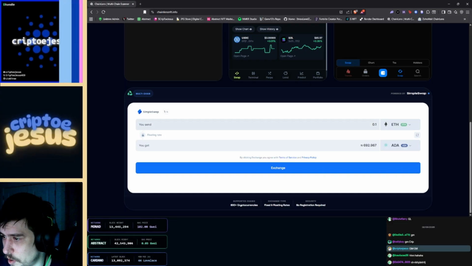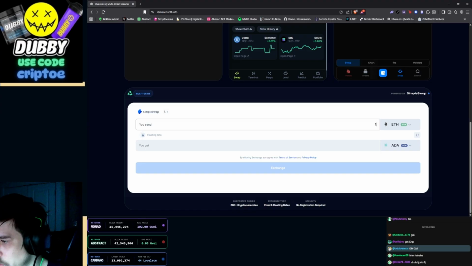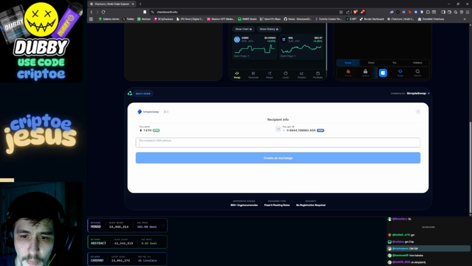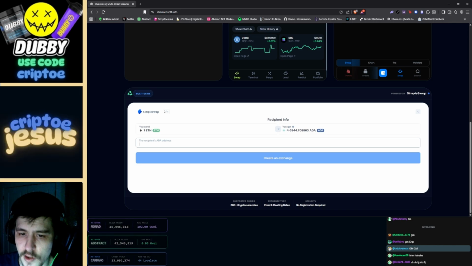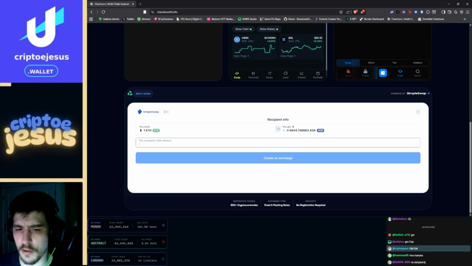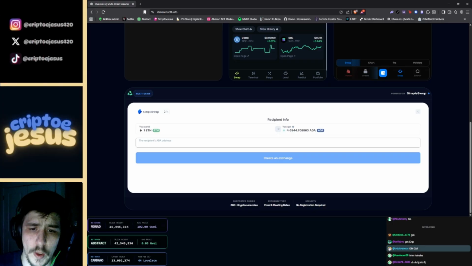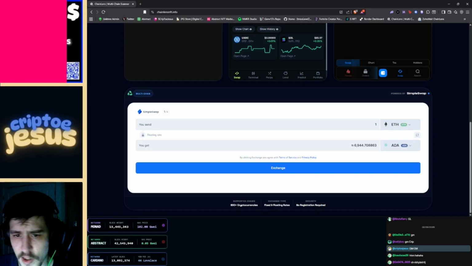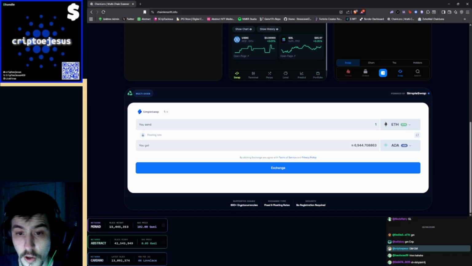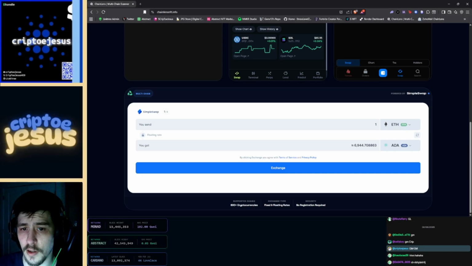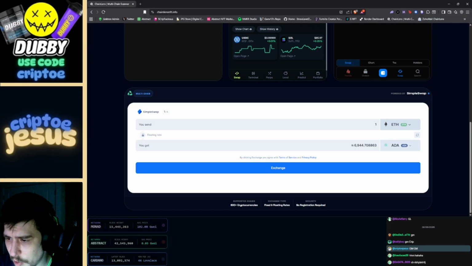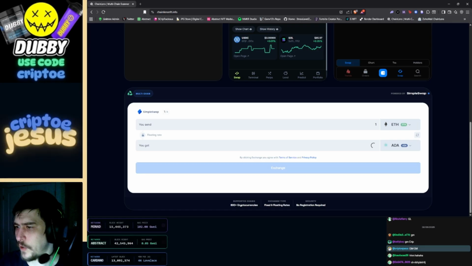So let's just say you wanted to put over one whole Ethereum into ADA and get close to 7,000 ADA. Now you would put in your ADA address, and then your ETH payment, I believe. Or if you have the ETH, you can swap it just like that. There is a way you can also set this up for US dollar purchases. I don't think it's set up right now, but I will try and make that a thing too, so you can make the purchase right here without having to go anywhere.